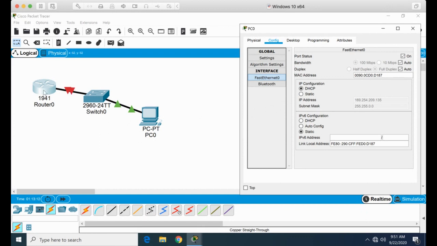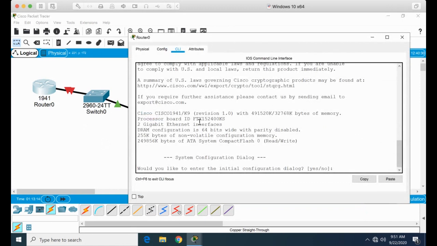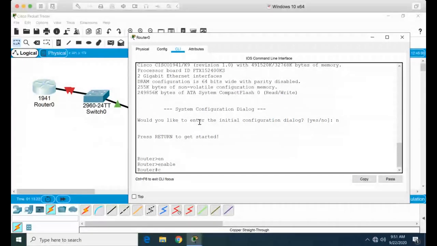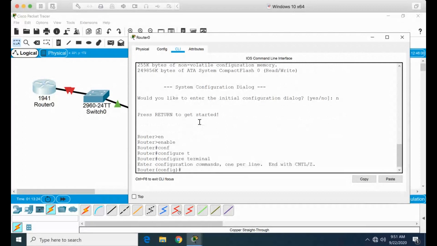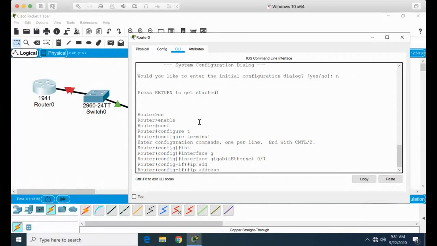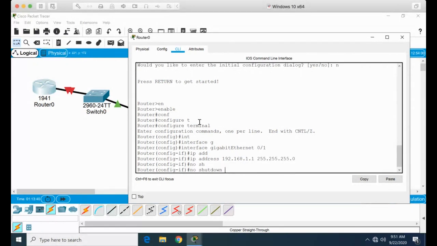Okay, so I'm going to go back to the router, and let me do a little basic configuration on this router and see if we can get that to grant an IP address to our workstation. So I'll go to privilege exec mode, and then global configuration mode. And the first thing I'm going to do is configure the interface port. So interface gigabit Ethernet 0/1. And how about an IP address of 192.168.1.1? Do the no shutdown command.